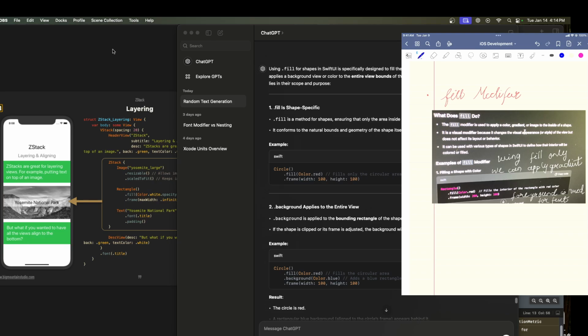Now fill will maintain the geometry of the shape.